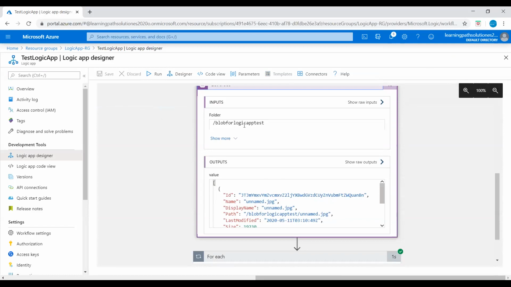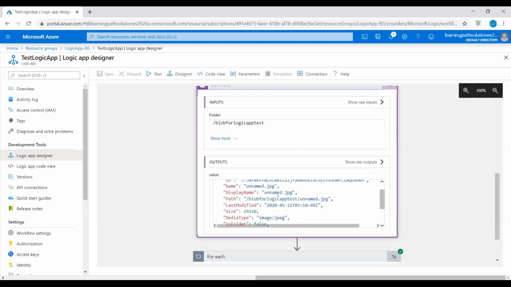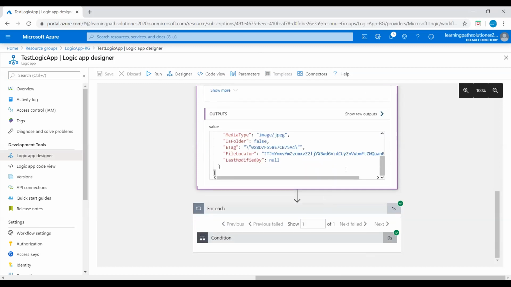And this is the folder we selected for this trigger. We have only one file available in this folder, and the last modified date is May 11. So we don't have any files older than 60 days.